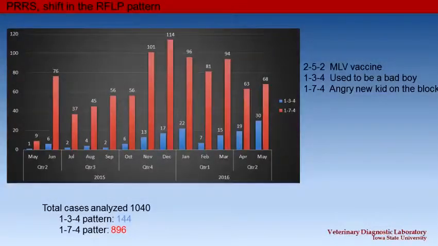Why did I make all that explanation? Because this is what's happening now. We are seeing a shift in this pattern. So we typically saw for quite a long time the 1-3 pattern. So these blue bars, look at this case number here. And now we are seeing more of the 1-7-4 pattern. And this seems to be more pathogenic. When farms get hit with this virus, with this pattern, the clinical signs are more severe. So that is why we need to provide that information to clinicians. They need to know if they have this severe disease because it's a new virus, because it's a new pattern, so they need that information.